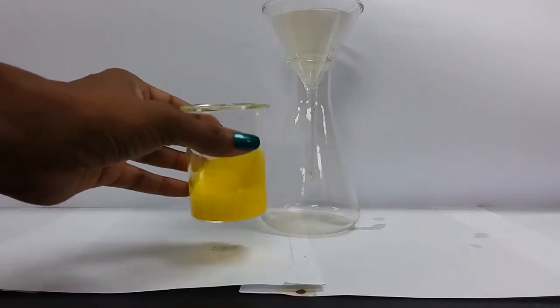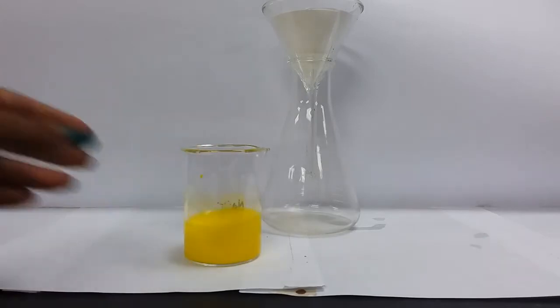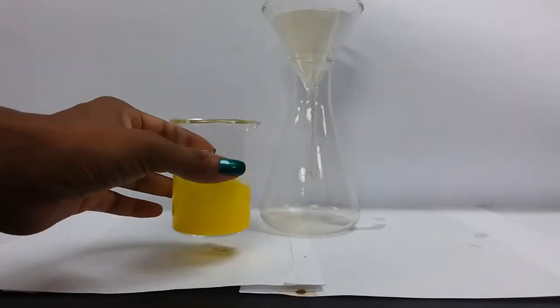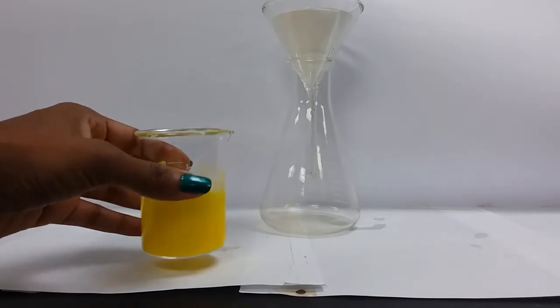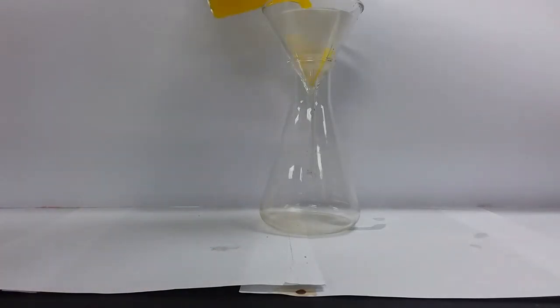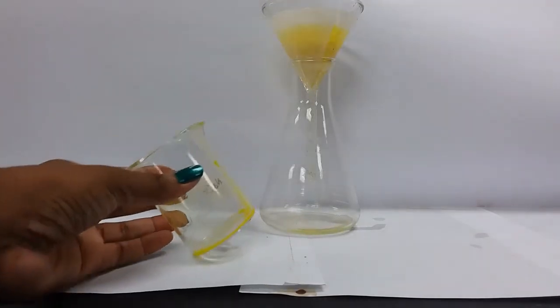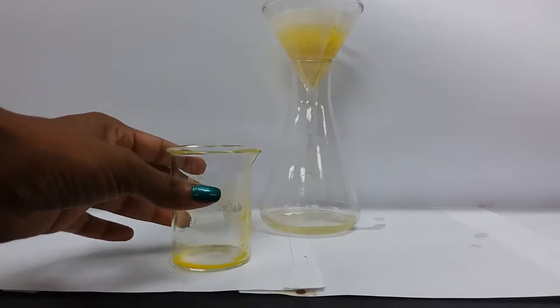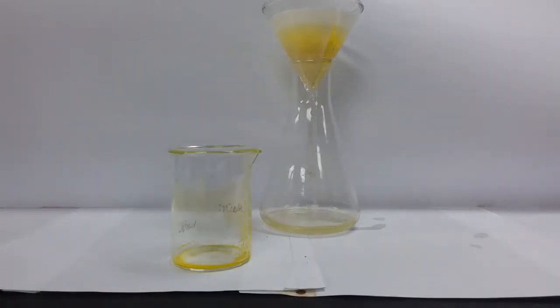So filtering, I give my mixture a swirl because, remember I said that some of it had settled out already. So in order to get that solid distributed, I give it a quick swirl, and I very quickly pour it in, making sure that I've not overflown my filter paper. So see that we still have some residue in our filter, in our beaker. We're going to take some distilled water and rinse that and pour it into the funnel.